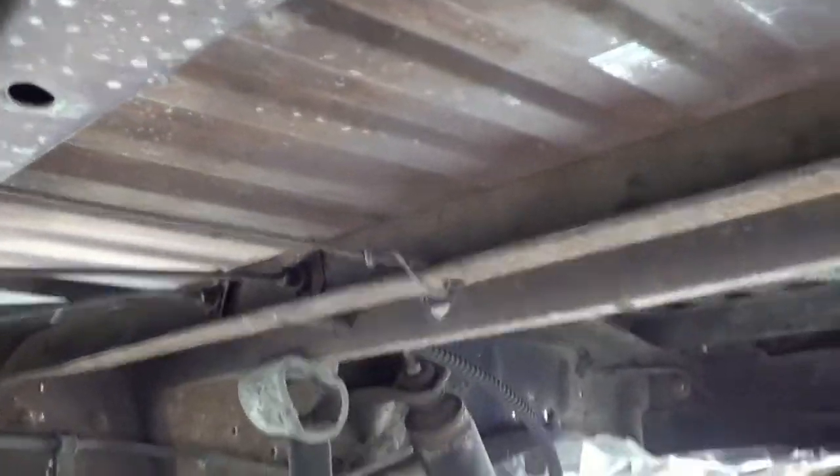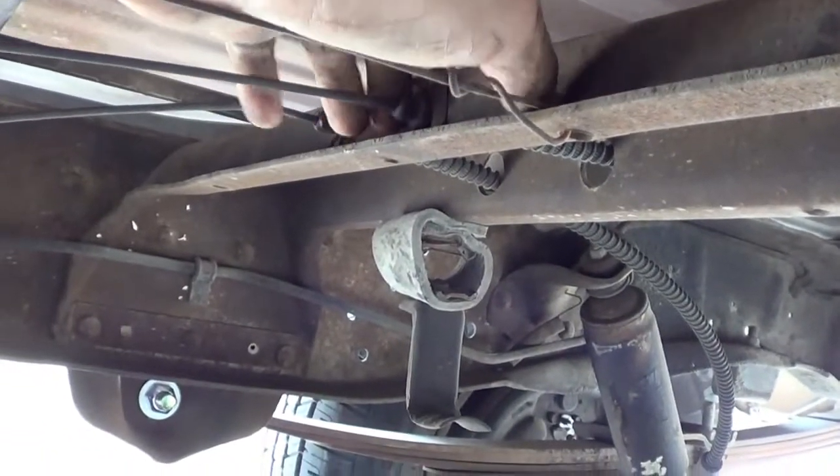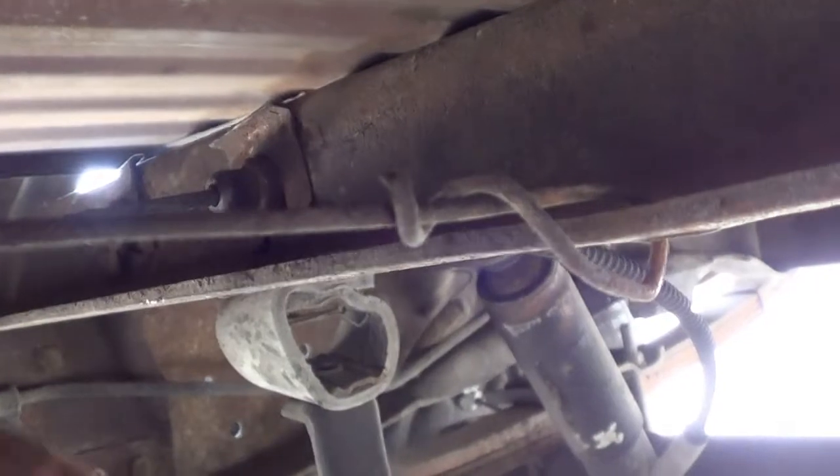All right, so then if you follow the cables back, they go through to this part of the rail here, and then they go back to each wheel. So the next part is to take a clip out there and a clip out there, and that'll loosen this end of the cables.